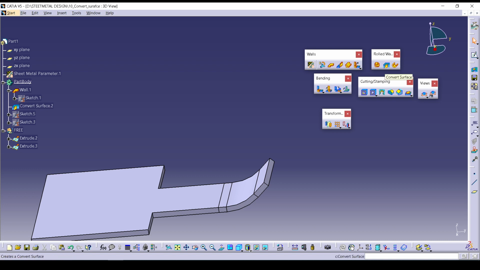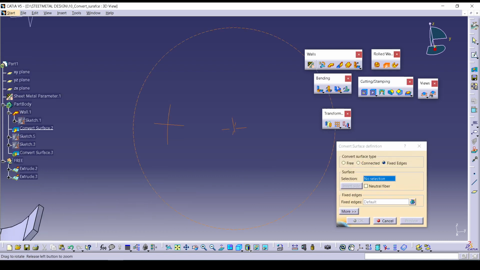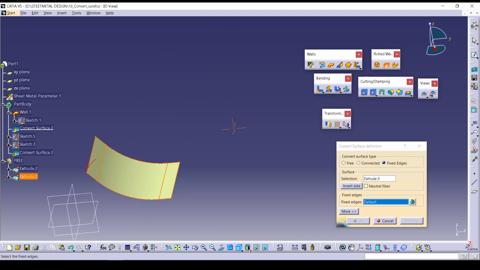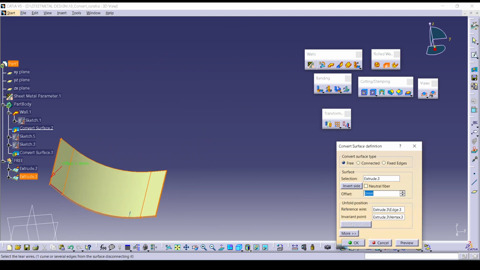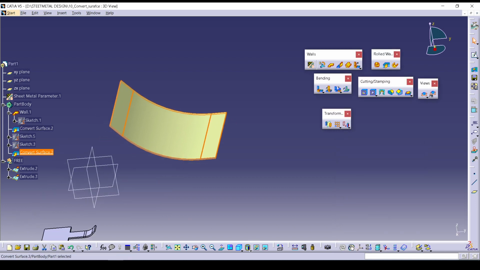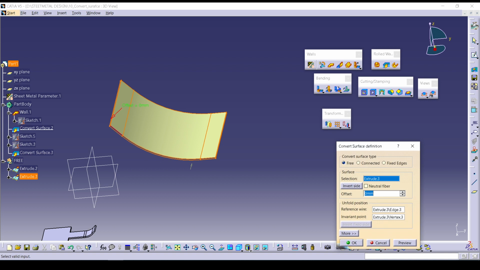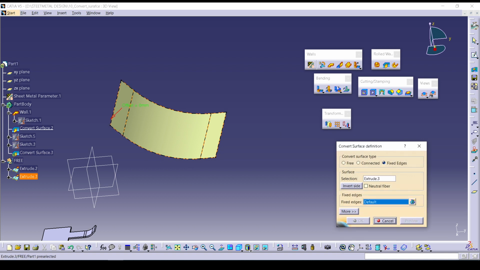Now the next one is converting surface with fixed edge. Let me create the surface with free, and if I go with unfold, it is coming like this. I want to open this sheet metal feature from this fixed edge, not from this edge. So I need to convert this one to fixed edge and select the fixed edge with this preview.